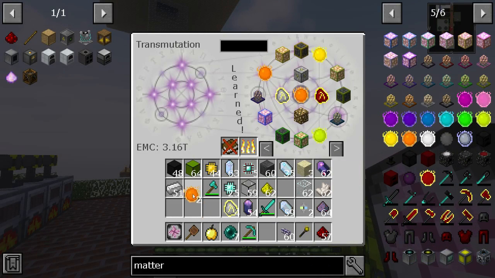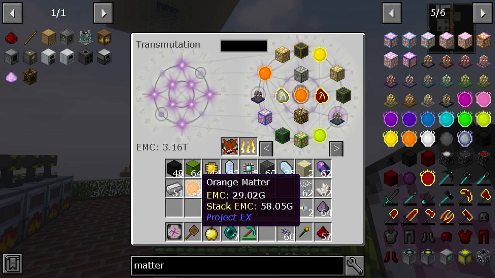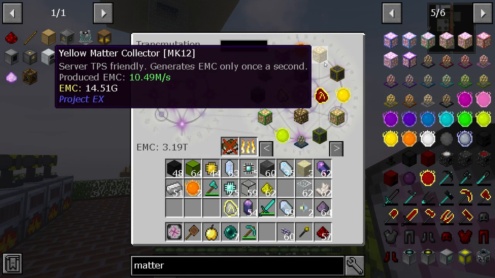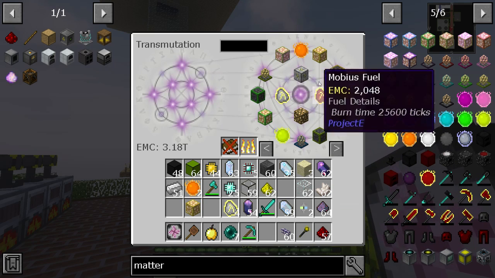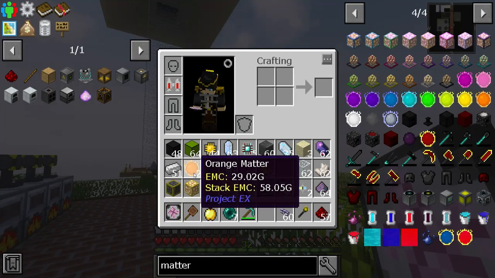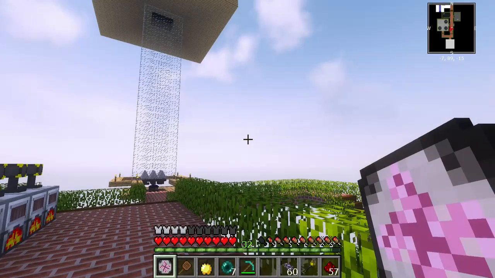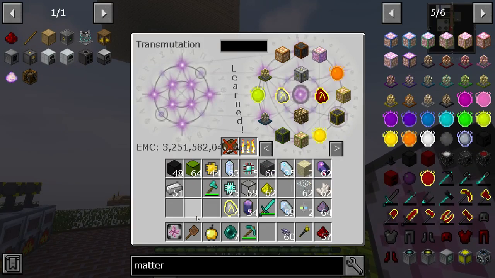So grab out 2 orange, and those there, you can see an EMC of 29 billion a piece. So let's put those orange in there. Grab out the yellow matter collector, the yellow matter relay. Okay, get these upgraded as well, like that. EMC these, and how many of these can we get? We can still get a stack of them, so we're going to keep going.